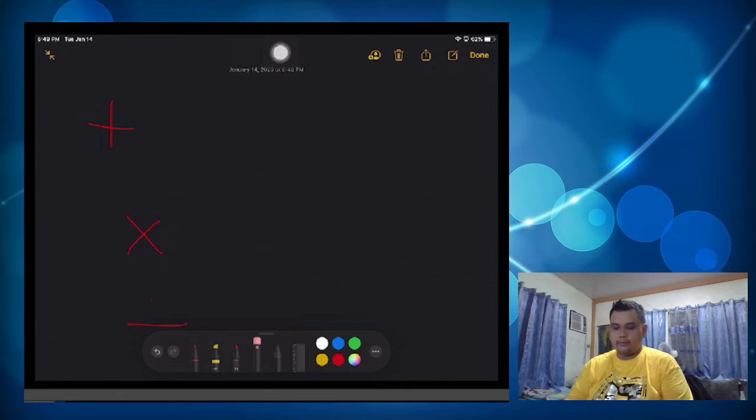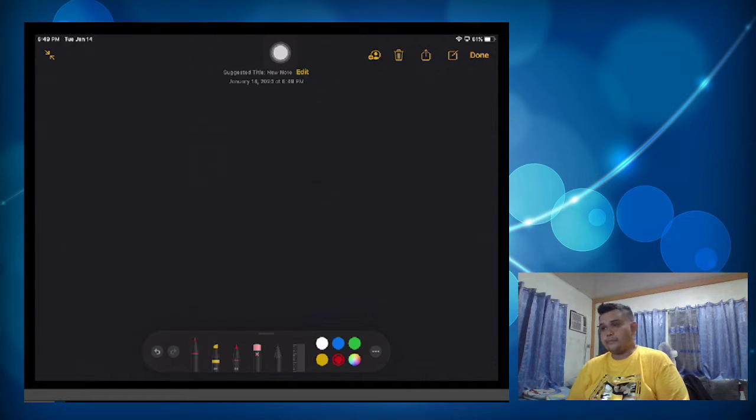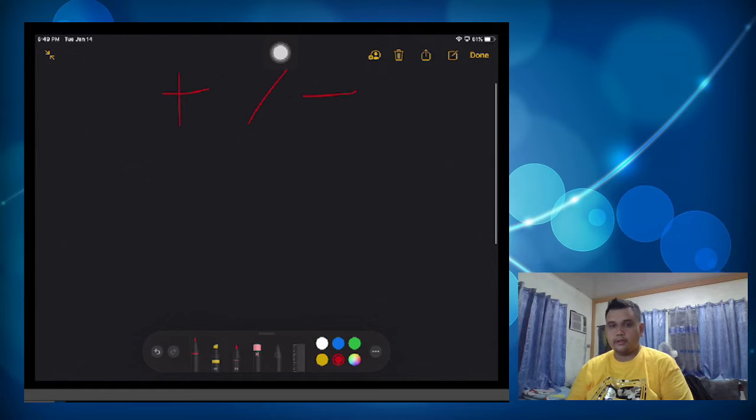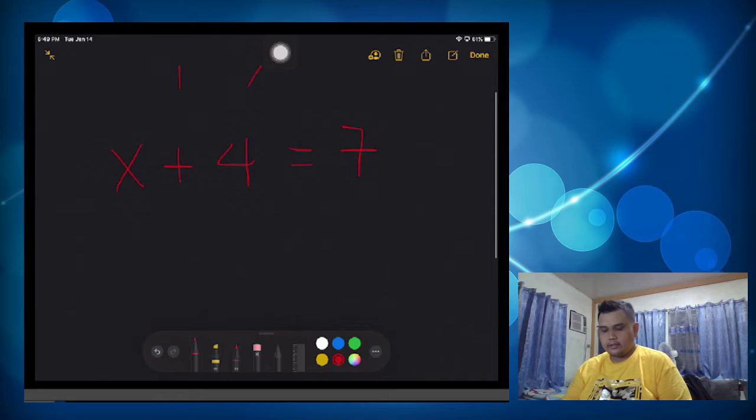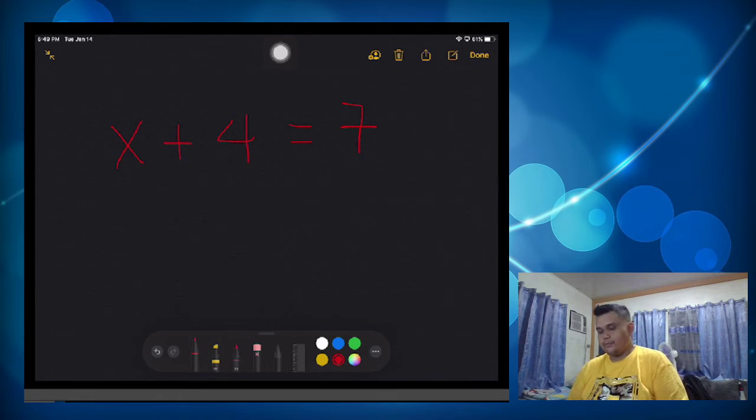There are three parts for this video. In the first part, we're going to learn about using the addition and subtraction method. What are you going to do when you encounter, for example, x plus 4 equals 7? So how do you solve these whenever you encounter that? Okay, for this case, there are two ways for you to do that.